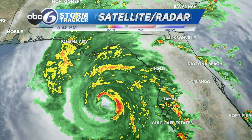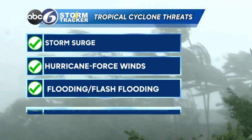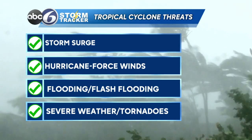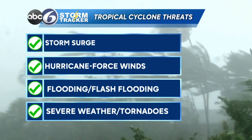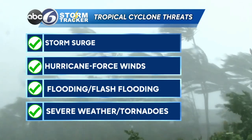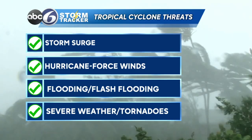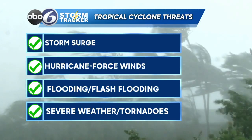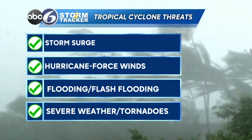In terms of a timeline, we're looking at around midnight tonight for landfall. We'll keep a very close eye on that track, but also on the many threats coming from a storm like this. Unless you've been through a tropical cyclone, it's kind of hard to know, so let me educate those of you who may have family and friends in this area.